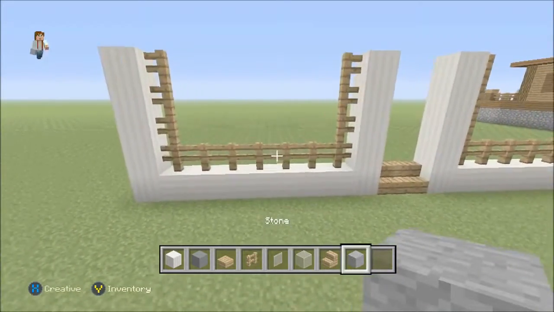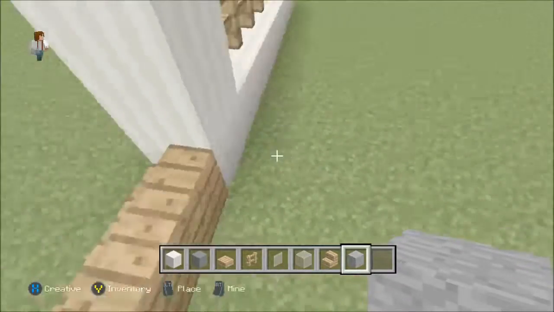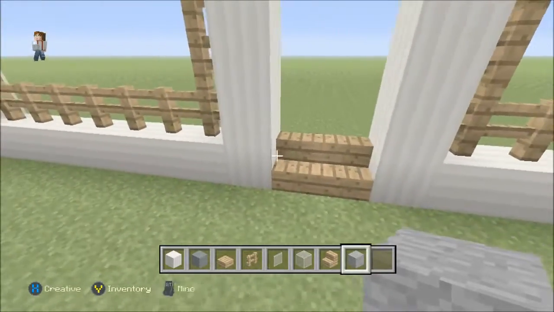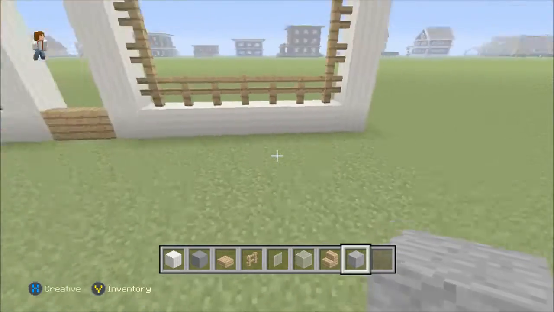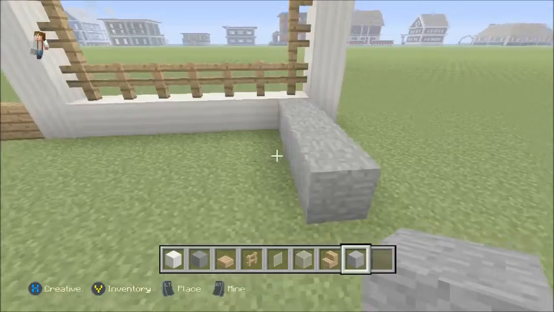So what we're going to do now, we're actually going to have a place to actually walk on the house, which is going to be the patio. So for the patio, we're going to be using stone blocks. So that being said, we're going to be having 4 blocks going backwards. So 1, 2, 3, 4.